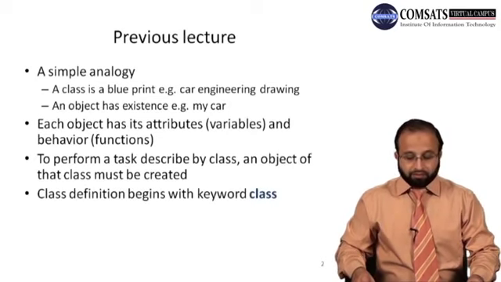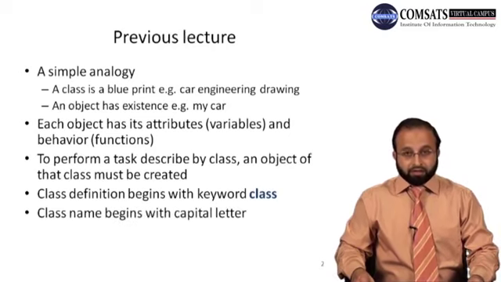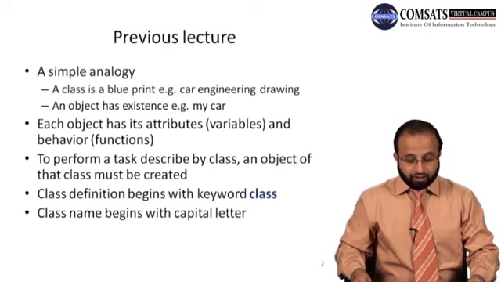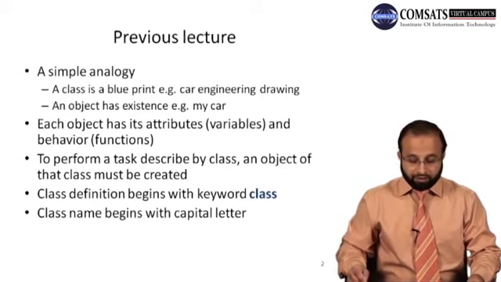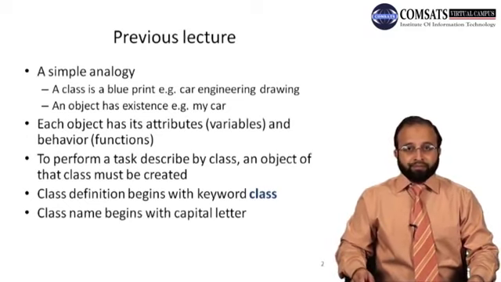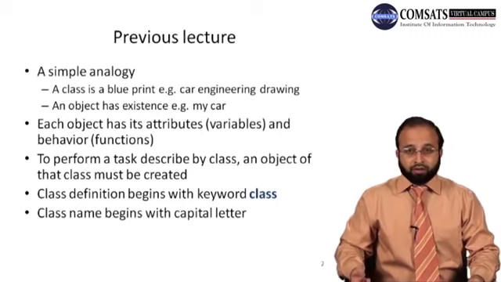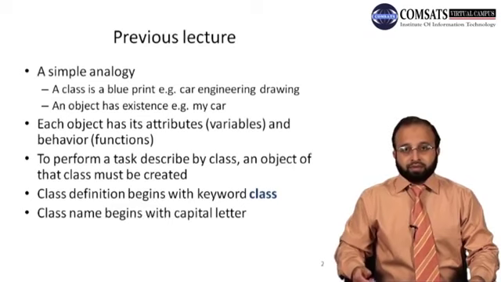So the class definition begins with the keyword class. This is what we have seen in the last lecture, and the class name begins with a capital letter. This is not compulsory. This is just an option that increases the readability of the program. So you have the keyword class, with small letters c, l, a, double s, and then after a space you specify the name of the class, which depends upon the user, what name he chooses. So it is recommended that you write the name of the class beginning with a capital letter.